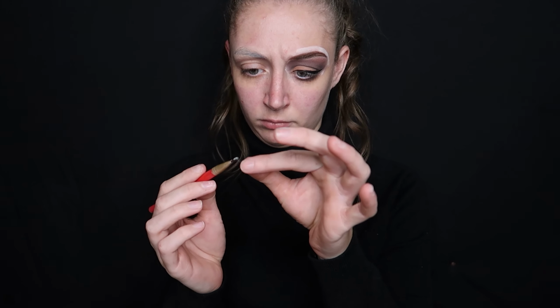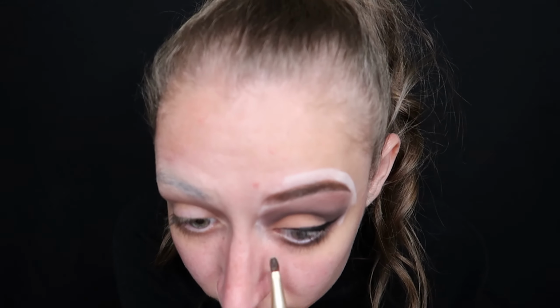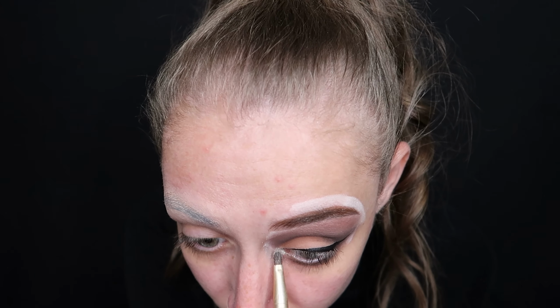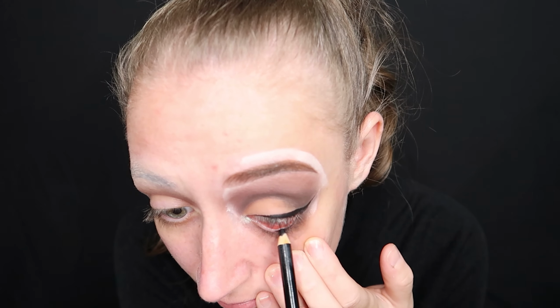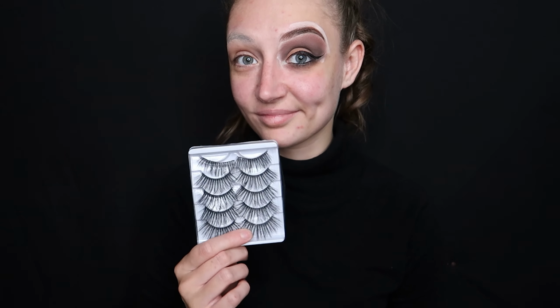Just a nice bit of fluff hanging on there. Don't want that in my eye. Don't forget to sharpen your pencil liners. Just a heads up, guys, don't get eyelash glue in your eye. It's not fun, it's not clever, and it stings.